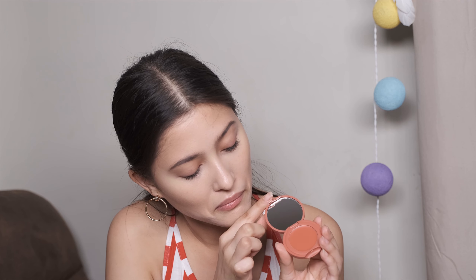Done! Voila! Okay, next I'll be taking the blush — Sunny's Face peach. I'm so excited to try it. I've been waiting but I just wanted to show them in the video first since these are all new products. It just looks so nice, the packaging. I'll be using my fingers for this — a lot of people apply it with fingers. I'll tap tap carefully. I want to create like a drunk blush, so I'll be going over my nose as well.